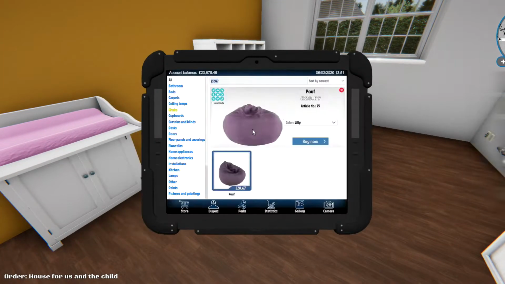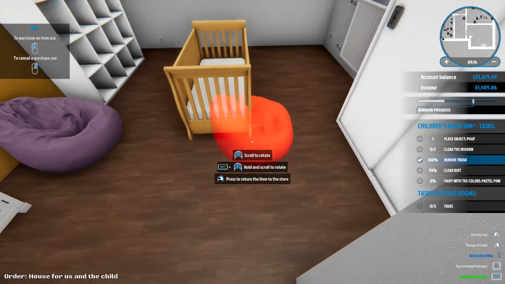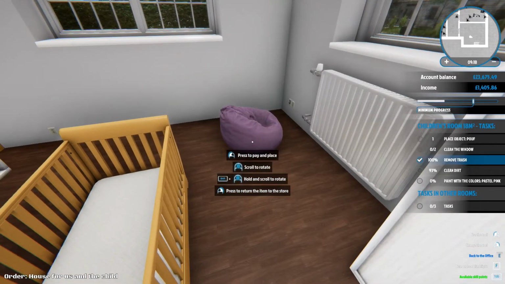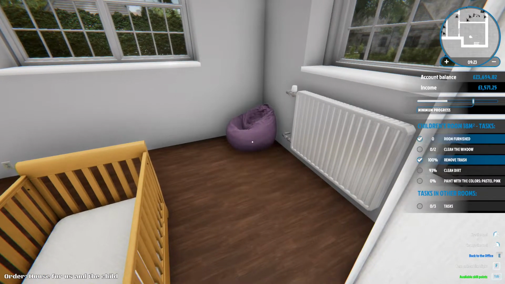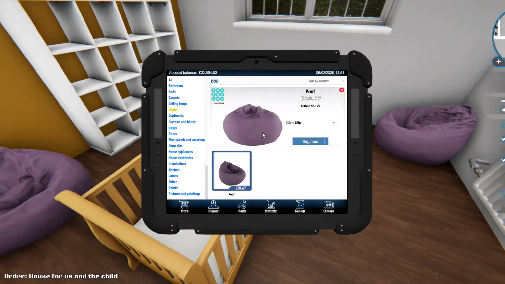Back into tab, should still be up there what you previously purchased. So if you've got to buy two of something, I'm not going to be able to do that, so I'll have to whack one maybe over here. Just going to spin it around because I am OCD like that. There we go, just one in the corner there. And the room is now furnished, so that's good. One more thing I'm going to do before I leave here is just get into the paints.